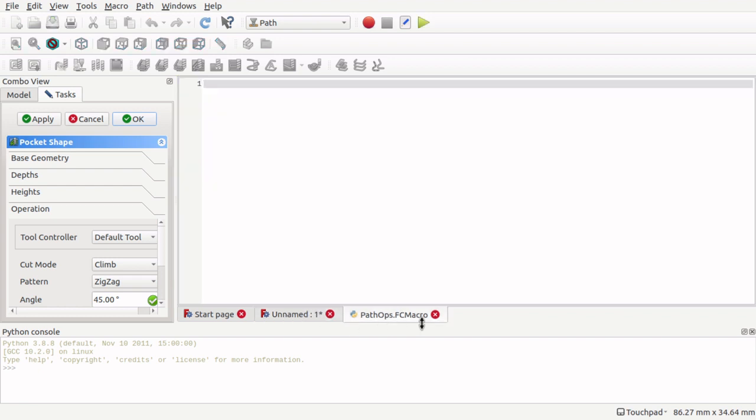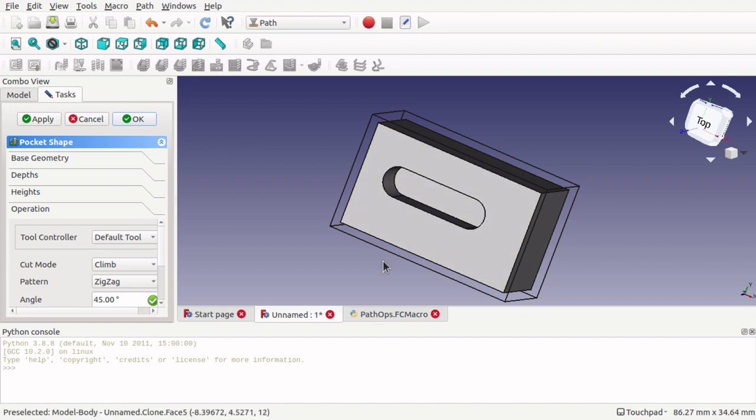So I've got the path ops macro open, and the good thing about this is that this GUI is accessible via the really fantastic Python API that comes with FreeCAD. I can't fault this. This is one thing that the developers have added to it. It makes life so much more interesting when doing these operations, because we can actually create workflows. So you can actually program a workbench for someone to allow for their physical workflow through their company, of what they actually do for their models.